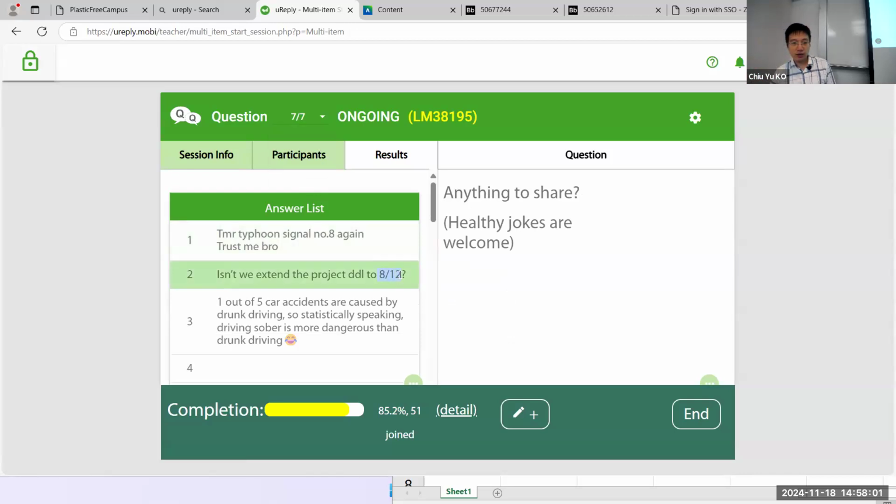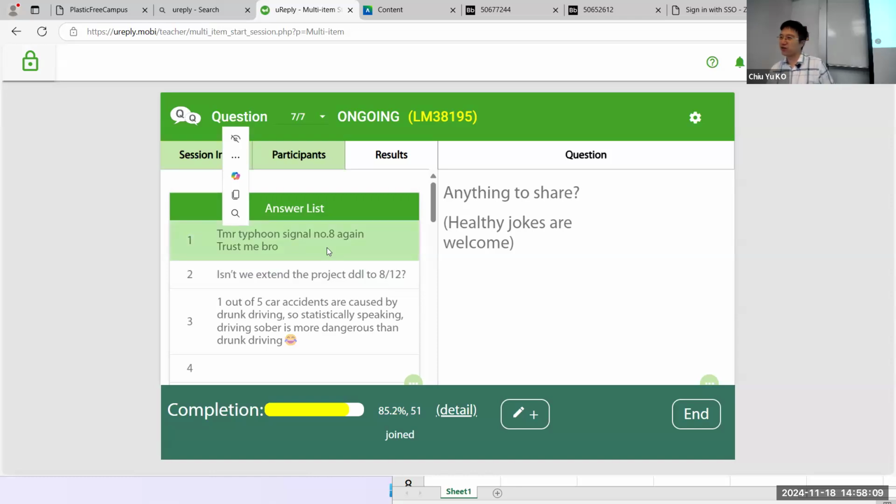Yeah, the project is already extended. Okay, I hope you're right. I think last time someone said they had some work in the observatory, and I hope that is the right thing.